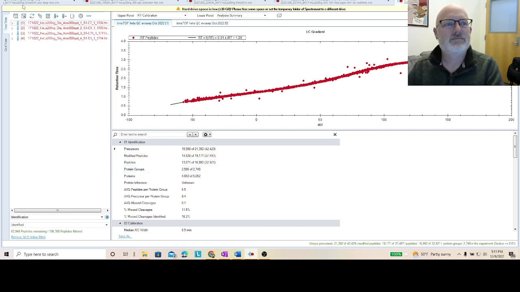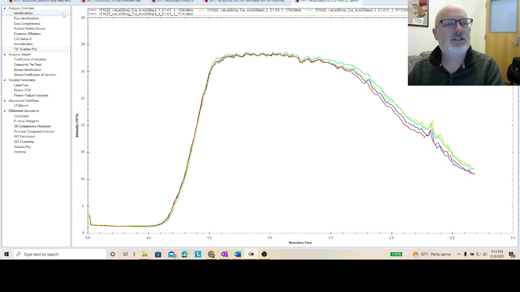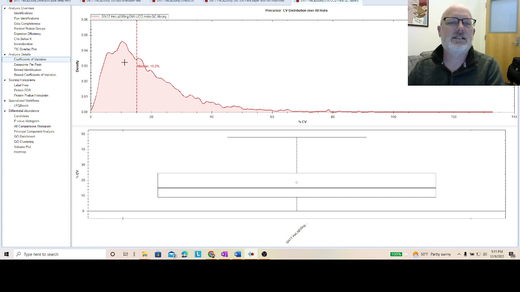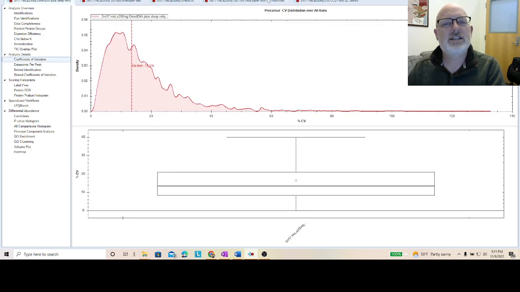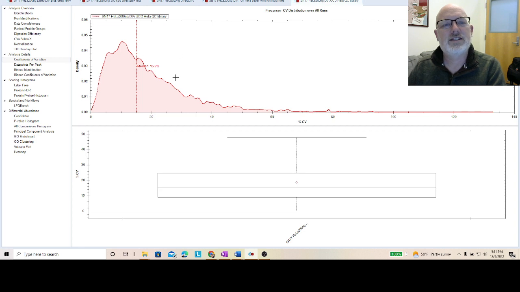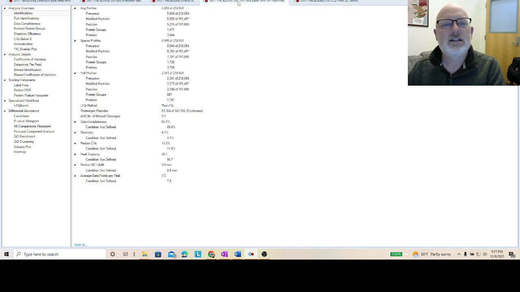That's pretty good. I would bet the coefficient of variation is probably a little more. And it is, not by much though. It looks pretty similar, the curves. Let's see, coefficient of variation. Yeah, a little different. A little less. So I don't know if the coefficient of variation increased a little bit, which is what you'd expect. Probably. I would expect it.